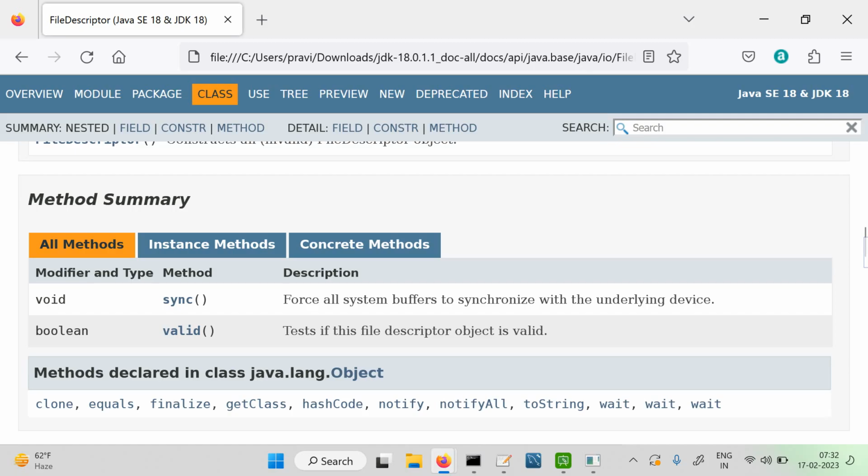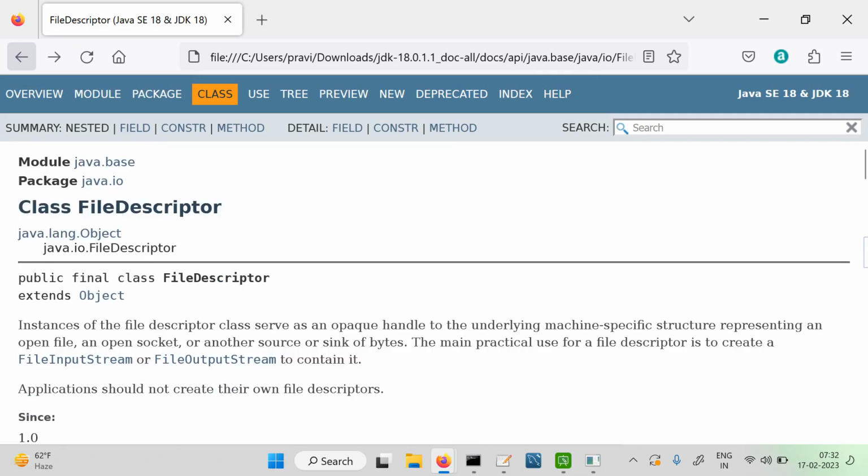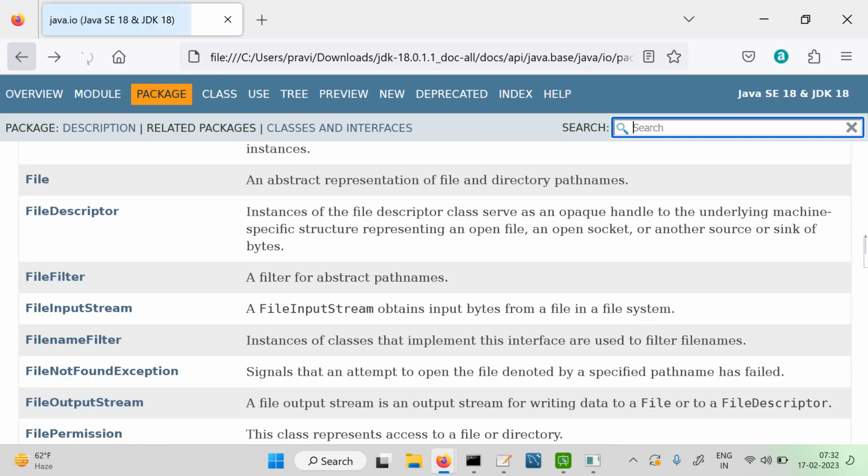Okay. And so file descriptor is like this, right? So if you have used the constructor, it won't be a valid file descriptor. But if you have used the getFD method after some file has been opened by using a file input stream, output stream, reader or writer, or even the RandomAccessFile, okay, then you will get a valid file descriptor. Okay, getFD method returns that. Okay, so that was the file descriptor.